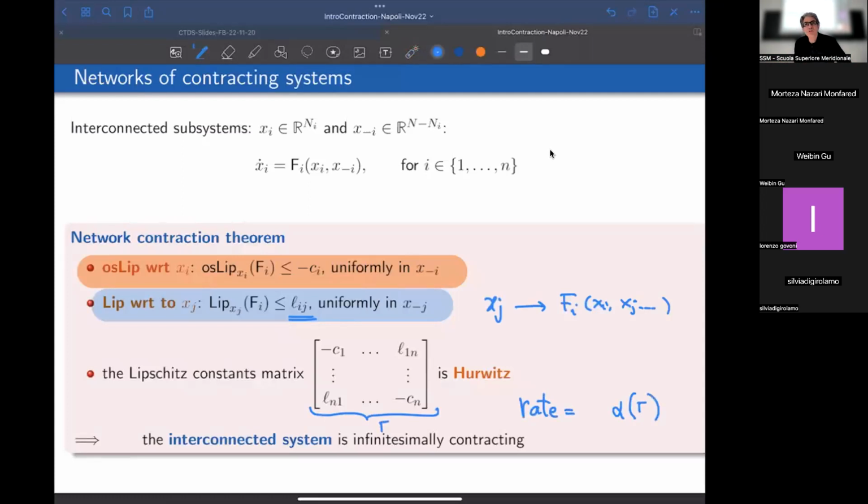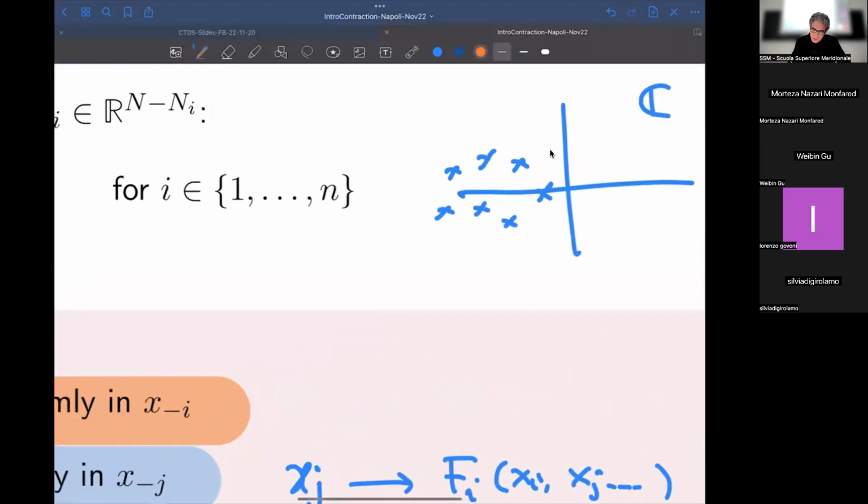By alpha, I mean the spectral abscissa, which is to say the largest real part of all of the eigenvalues of the matrix. The eigenvalues have strictly negative real parts, so alpha is negative. So I need to either take the absolute value of alpha or multiply it by -1. So the picture is I have eigenvalues like that. This is the complex plane. And the contraction rate is precisely this gap here. All right.